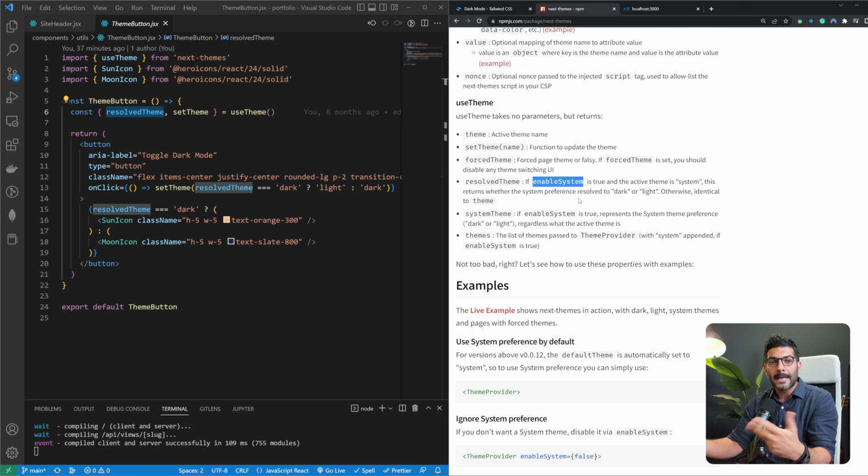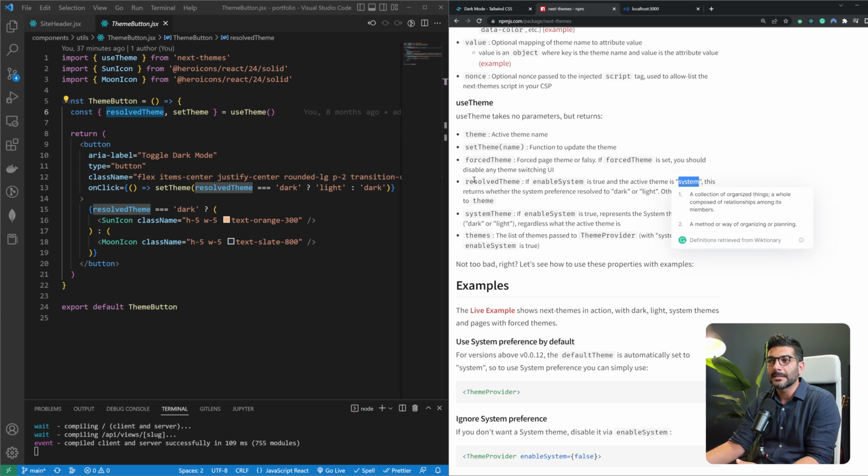Before the user actually has toggled any themes, your resolved theme will either be dark or light, but your theme will just show system, because the user hasn't interacted with your theme button and it has been read from the system. So the theme state will show system, whereas the resolved theme will show dark or light.